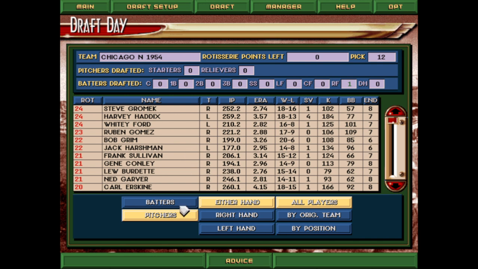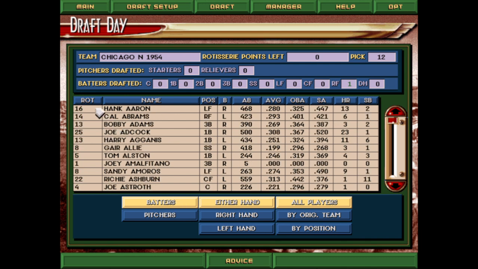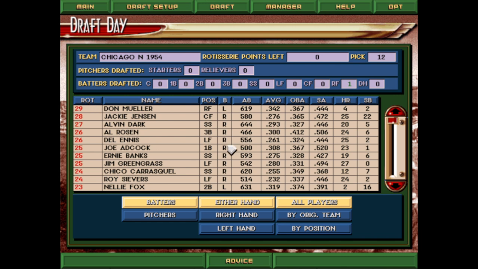So I don't want to wait too long for a pitcher. I'm going to go back to batters though for a sec here. A couple guys with 500 slugging still. Alvin Dark.